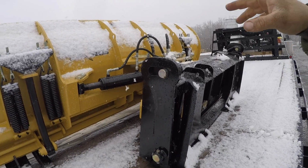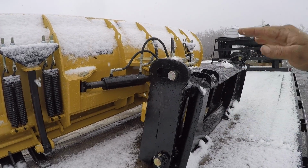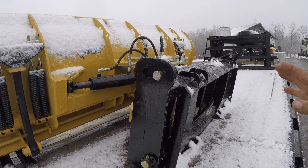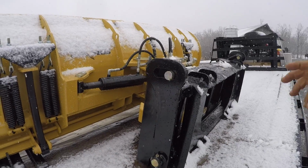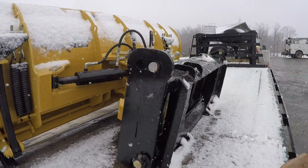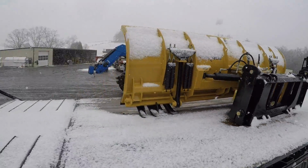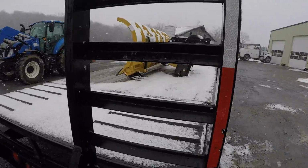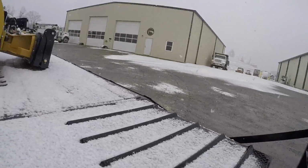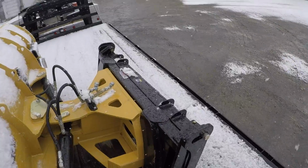It's not so bad on that T5 because where it has ride control, the loader has about 3 or 4 inches of give in it, so that actually helps when using the blade on the loader. But this right here will give it even more give. Another nice thing about these HLA blades is, I'll get up on the trailer, all of them have this feature standard that I know of. The ones that we have anyway come standard.